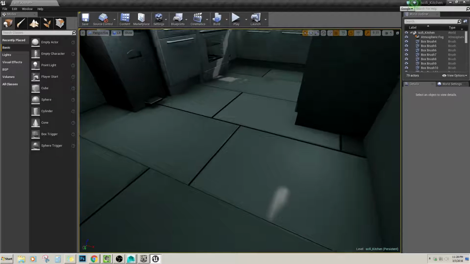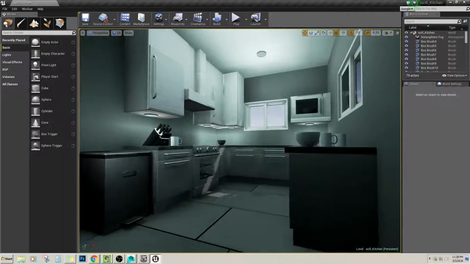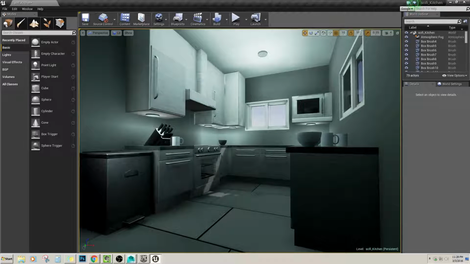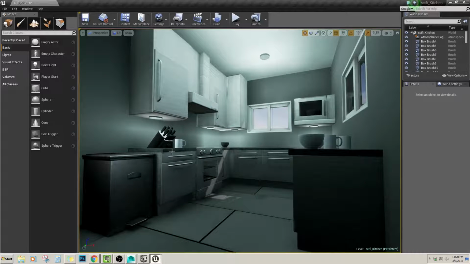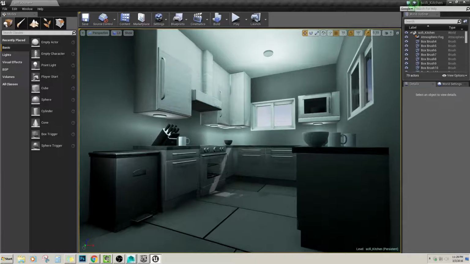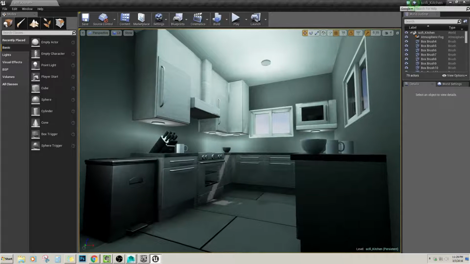And the tile looks pretty cool, but I can definitely spruce that up a bit more, I think. But yeah, definitely the countertop breaking it up there was a good idea. And I think maybe I just need more of that kind of stuff. Maybe I need a rag or something as well. Might be a good idea, adding a little small rag.